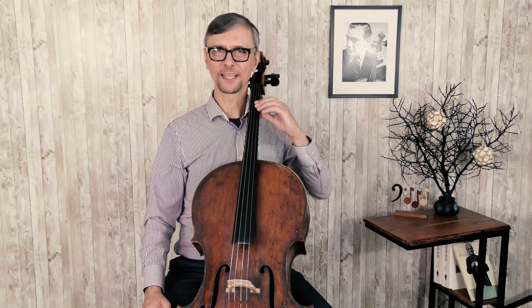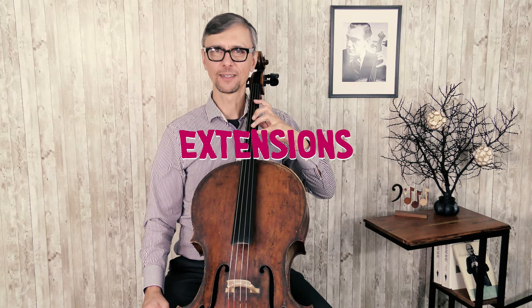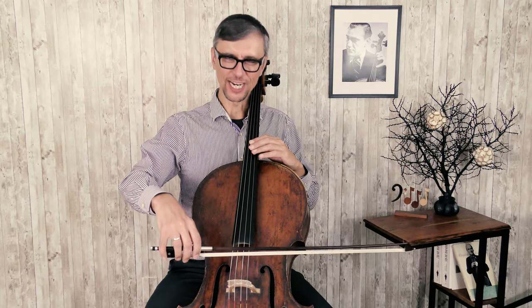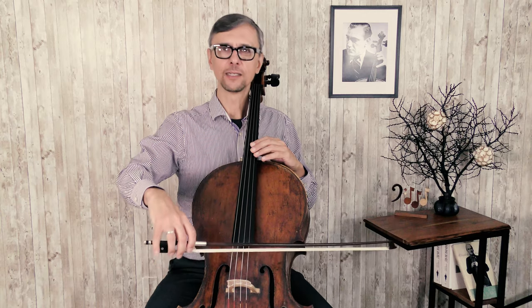I'm sure you noticed that I kept my left hand in extended position, using the ability of the second finger to make an extension. Then I made most of the shifts when I was playing an open string right before that, and I was adjusting the angle of the bow when I went from G to D to A strings. Work on one problem at a time, and I'm sure you will master it.